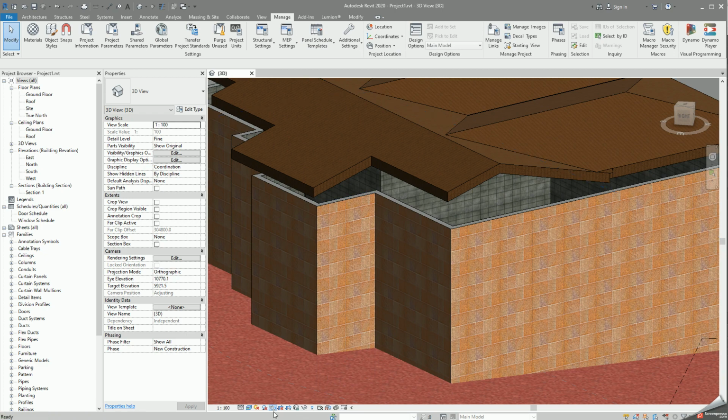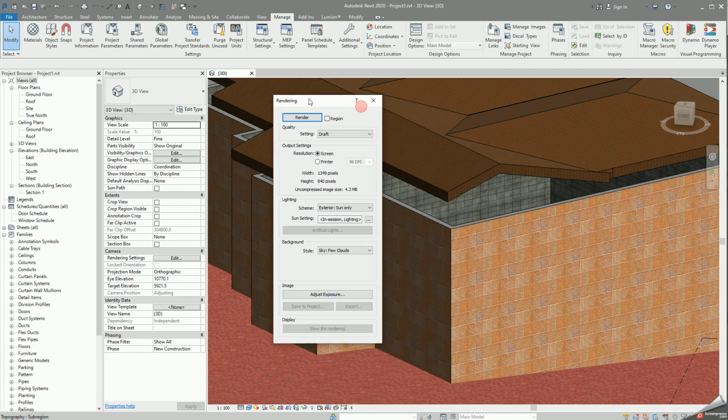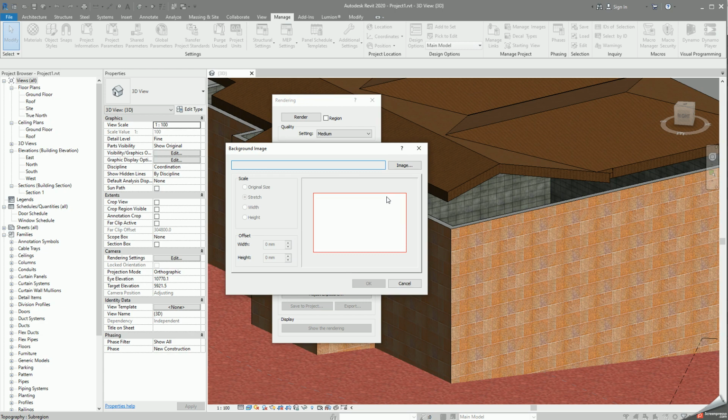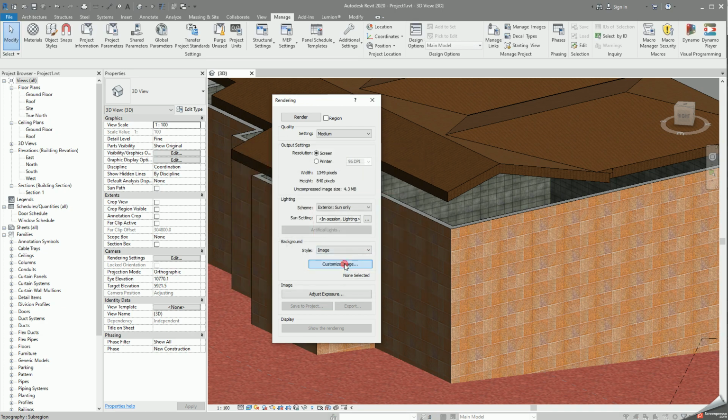All right, so that's a little teapot here as well. So if I click on that little teapot there, I will get this little menu, you can set your setting quality. So I'm going to say medium. You can select your resolution here. Select your exterior lighting scheme, so that's sun only, that's fine. And now here is the interesting thing. You can actually select your sky with a few clouds. These are just fake ones. Or you can actually select your image as well. So that means you're going to choose your own image, load up your HDRI map or panoramic view map, and that will do the trick as well.